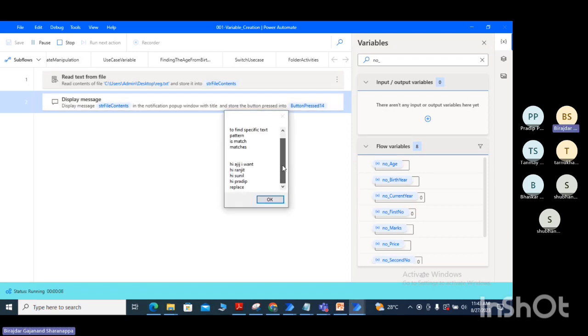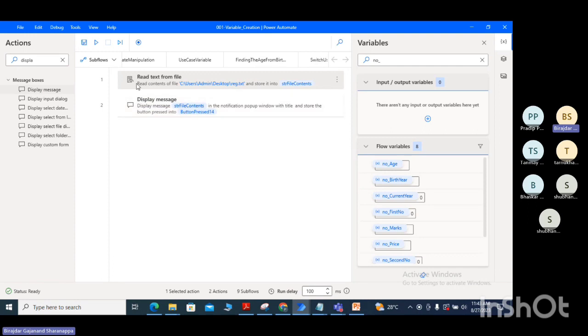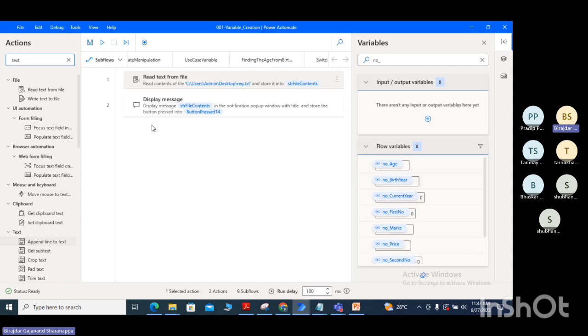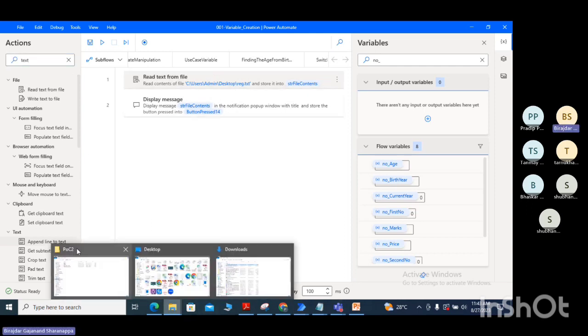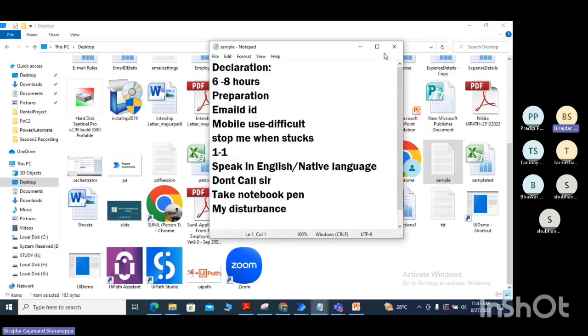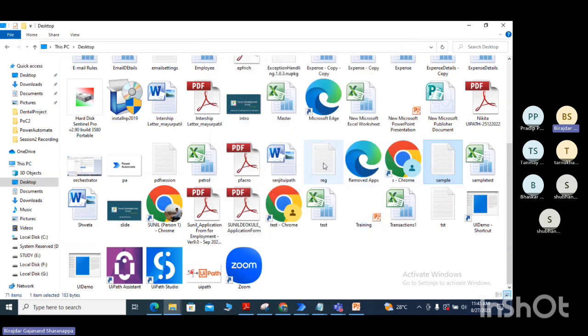So this is the file I already have with me. This is a text file. Now, if I have to do other operations related to text, we can do them one by one. Let us start with append line to text. Let me change that file. I'll keep very small content in that file, because you might not understand what is being added.